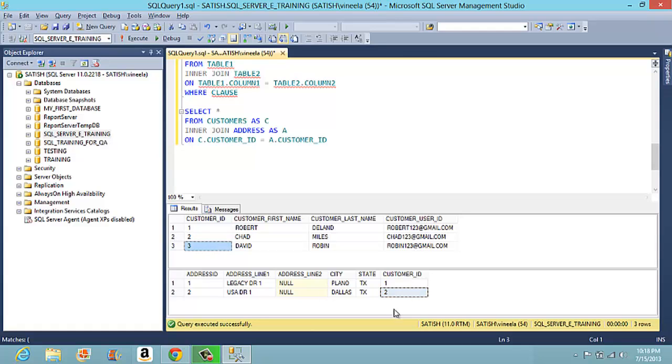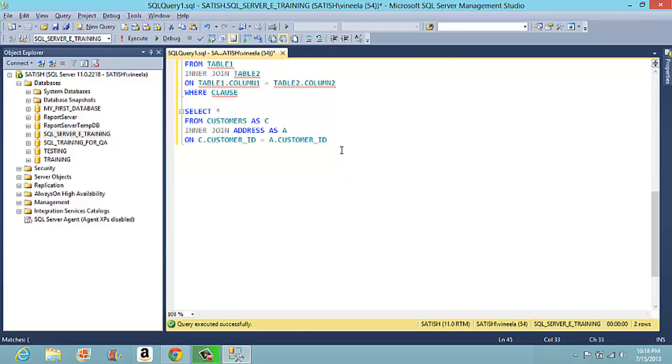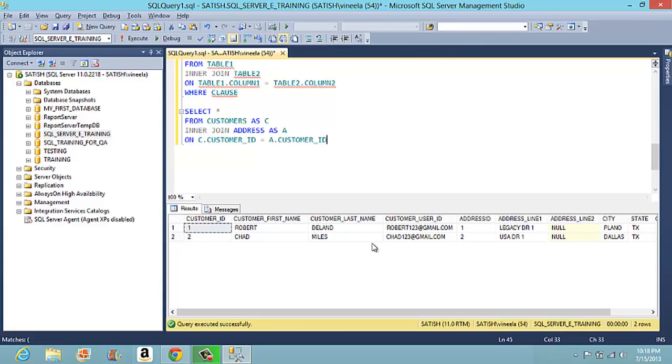But 3 does not exist in the address table, so that's the reason it didn't show up. Okay, so based on the condition which you have in this query, you can get the data. So that is how inner join works. Inner join gets all the matching records from both the tables.